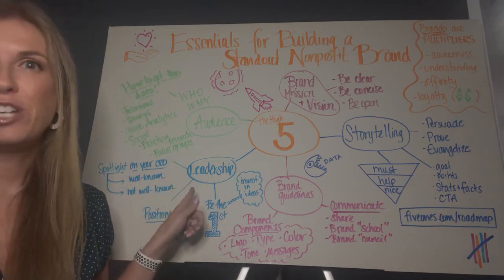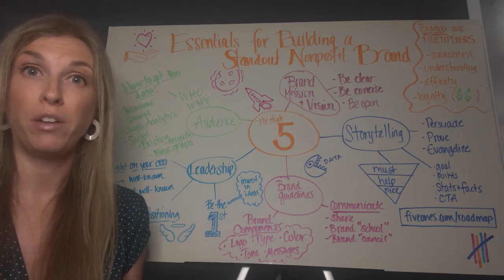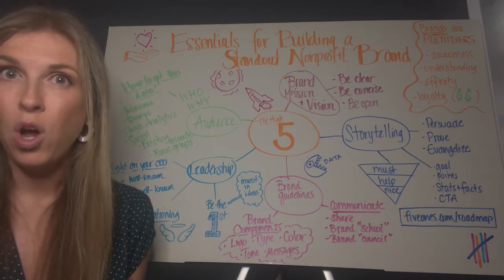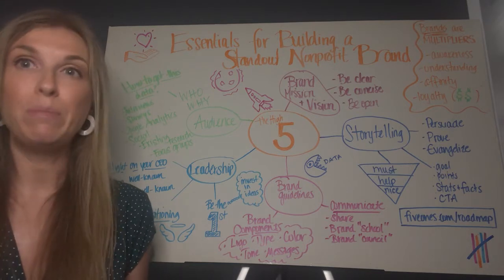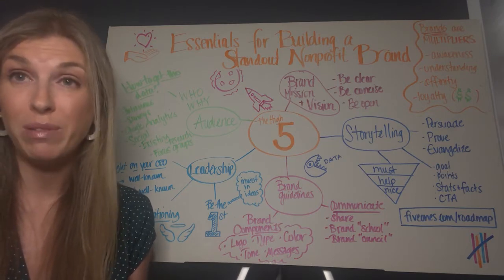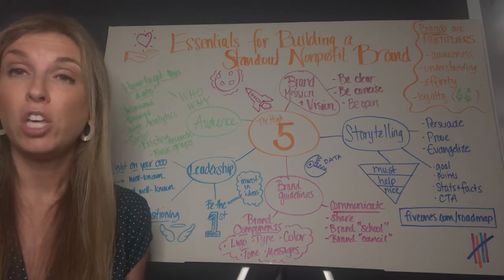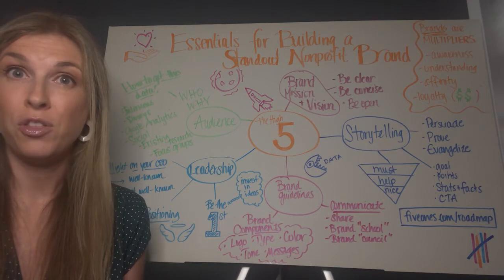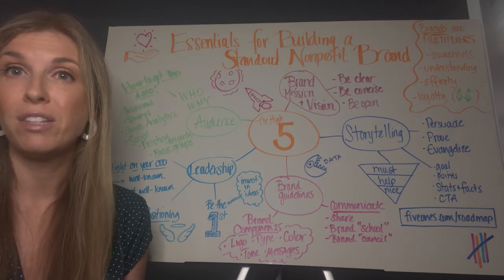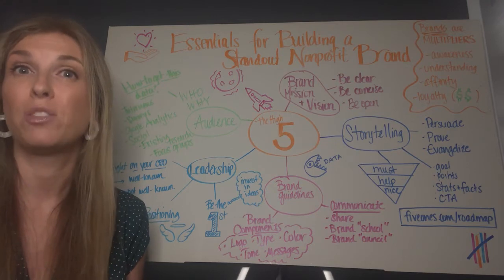Third is Leadership. This starts with creating a spotlight for your leaders. If your CEO, chairperson, or donor is well-known, showcase them on your website, in e-news updates, or social platforms, and in media pitches. Their recognition boosts your non-profit's credibility. If they are not well-known, it's your job as a marketer to raise their profile. They could speak at non-profit events, you could submit op-eds for publication under their name, ask them to create content for your website and blog, or encourage them to be active on social media so they can drive conversations about your cause and how current events impact the people you serve.